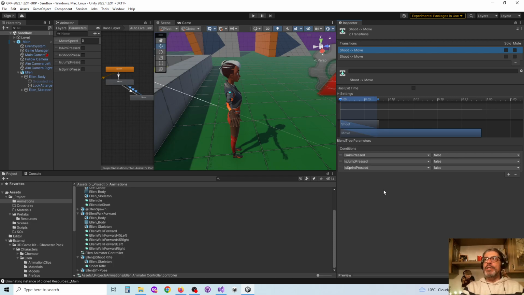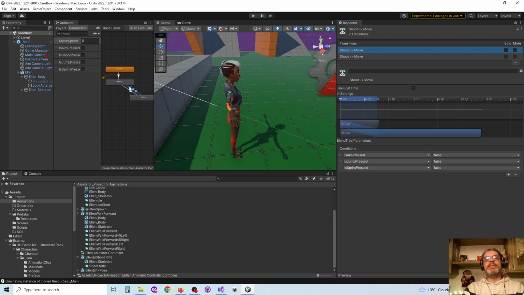And the reason we do it this way is because we don't want Ellen to be able to shoot while jumping or sprinting, meaning either you walk and shoot or stand still and shoot, or you are sprinting, in which case you cannot shoot, or you are jumping, again you cannot shoot. So that is basically how we designed her to work, right?